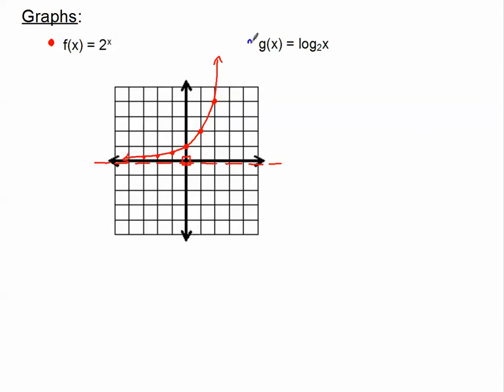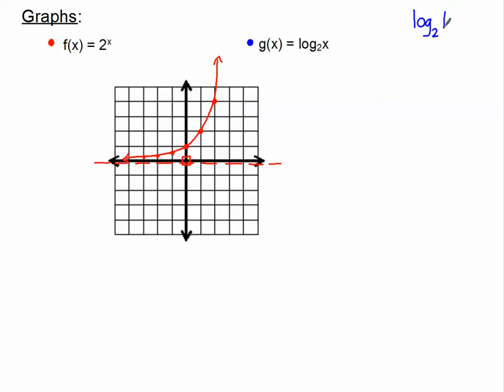Now let's talk about how to graph a logarithmic curve. Now I know that I can plug in anything I want for x, as long as it's a positive number. But much like when we're graphing a square root function, we don't want to just plug in anything for x. If I were graphing a square root function, I'd like to plug in a 1 and a 4 and a 9 and a 16, perfect squares. So when I'm graphing a log base 2 function, there are only certain inputs that I really want to see.